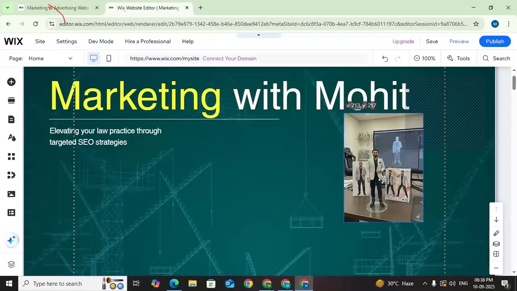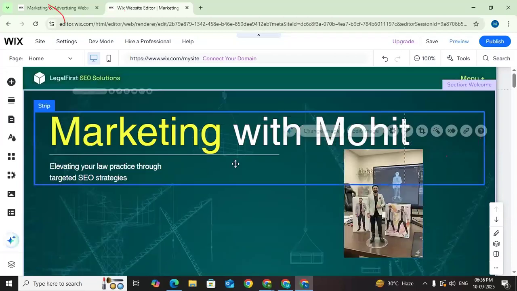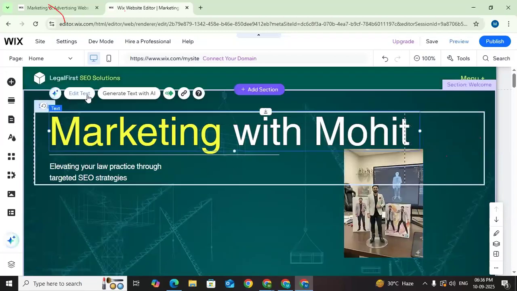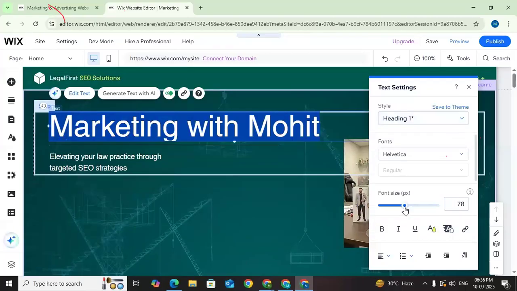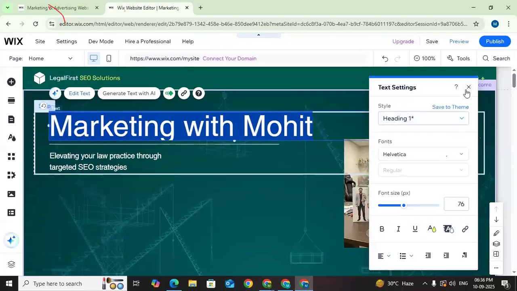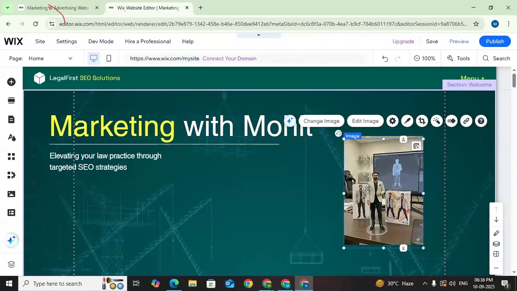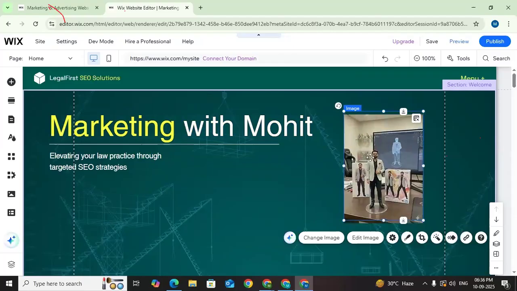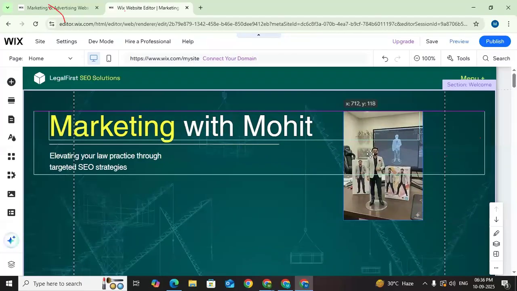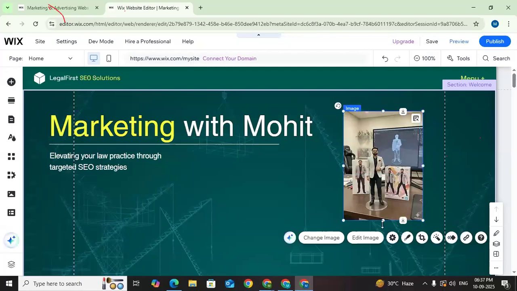And we can also keep this text a little bit smaller, like this, to keep the image from the starting. Here as you can see, a line is coming to show that it is in alignment. Done, the image is here.